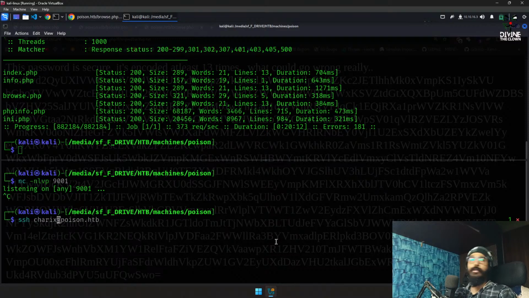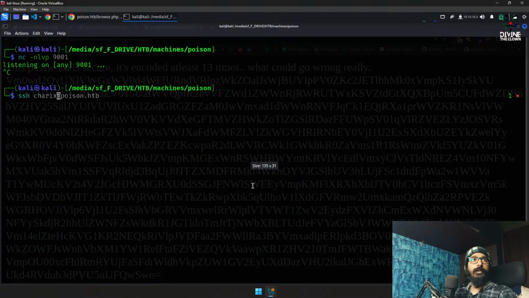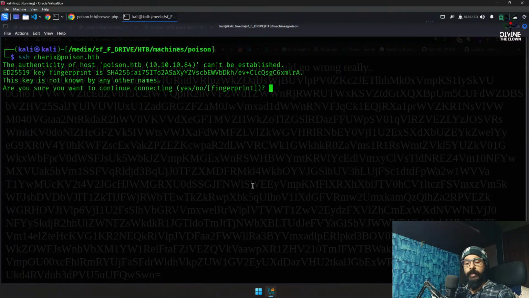Charix. And we can collapse this terminal. Enter, cancel, clear, so we can check everything clearly. Yes, and it should ask for the password.